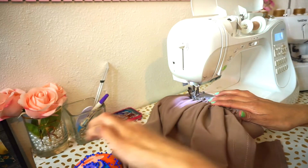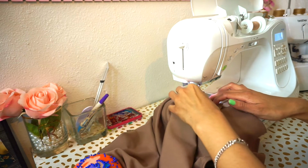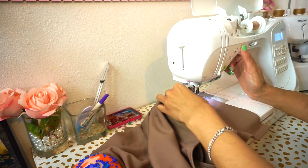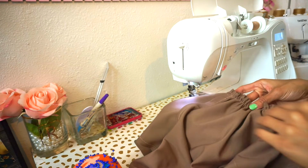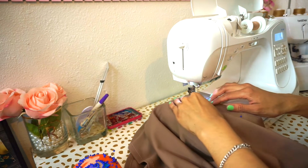Take your fabric to your sewing machine and you're going to sew with a basting stitch on both of your pinned side seams. Make sure you remove your sewing pins as you go. And again, you're just sewing with a basting stitch, which is the longest stitch on your sewing machine. It's a temporary stitch to temporarily hold your fabric in place.